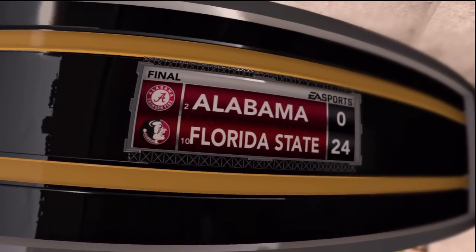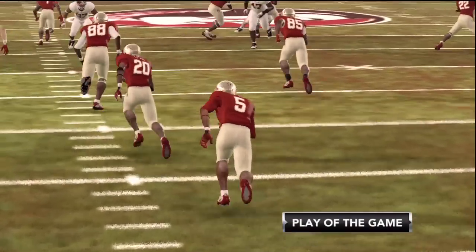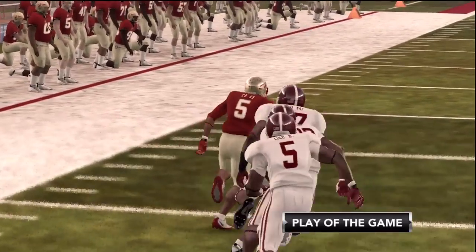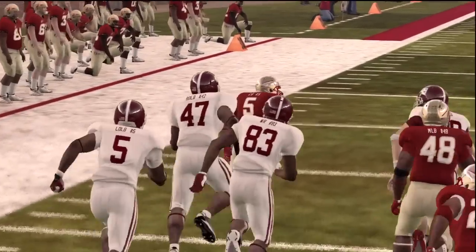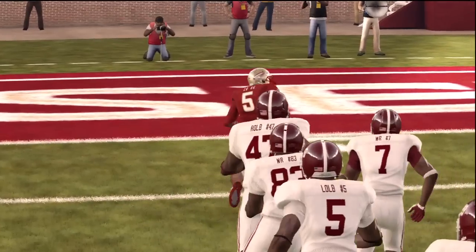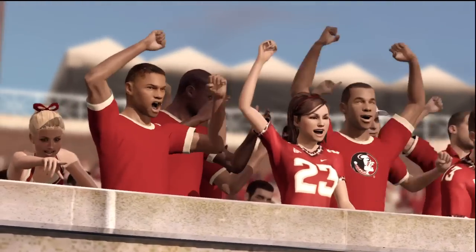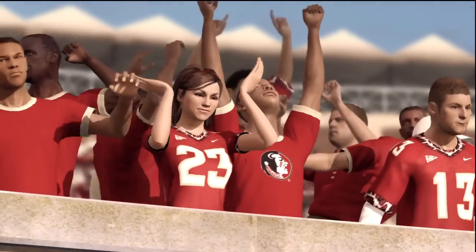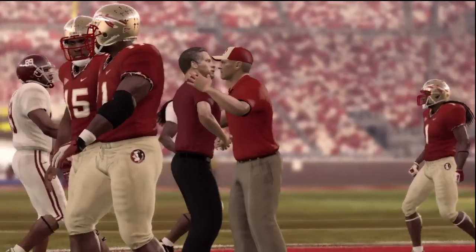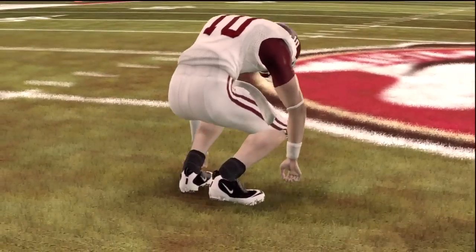Alright, first impressions — this game plays really well. I'm very impressed with the advancements. They were held scoreless this entire game, which I don't think they expected. There is some sliding in the running animations but it's not so drastic that it takes over the game. I am impressed with what they've done on defense, and obviously the graphics — the updates on shading — everything looks really nice.